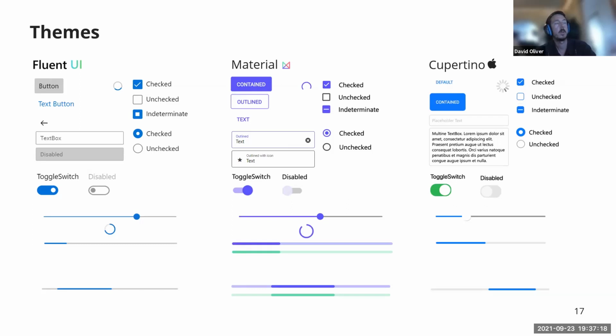And the library also includes a few controls to help support the material design idiom, like a card control for displaying information. And on the right, there's the newest one, the Cupertino visual style, aka Apple's visual style.